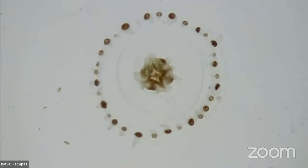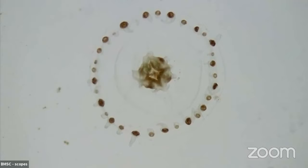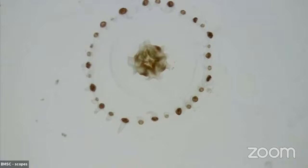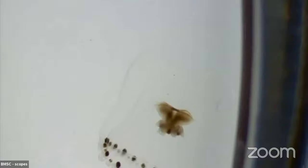You can see all the tentacles and that big mass in the middle is its oral feeding area. Jellyfish, just like anemones, are in the phylum Cnidaria. They don't have a mouth and an anus — they've got what we like to nickname the 'manus,' so there's only one hole. All the food goes in one way and right back out the same way it came in. You can see them pulsing around — they're trying to swim and they can definitely move, but they cannot fight a current because they are still plankton.